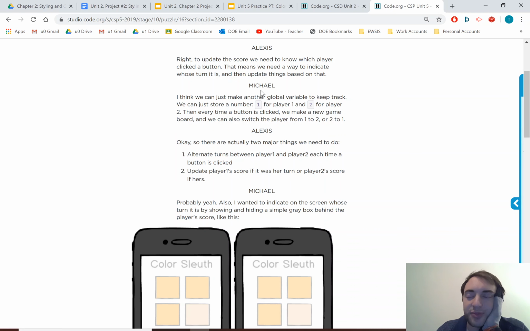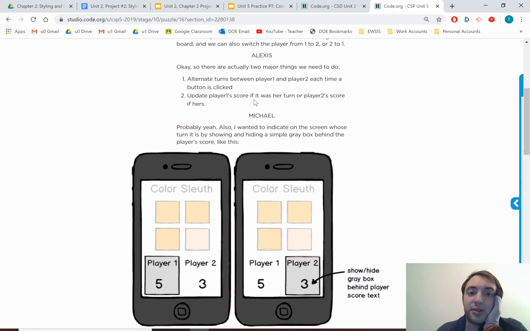Recall last time, two times ago, we made the function set board, and then last time we made the function check correct, and we added those on events for each of the buttons. So now we have the capacity that if you click on a button, it will check to see if it's the correct button. Then it will reset the board and start again. Now we're going to be adding a step to that, which will be to see whose turn it is, and then refresh and change the turn order too. So a lot of things are happening.